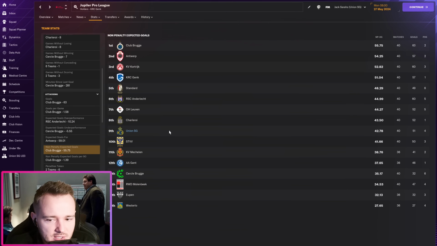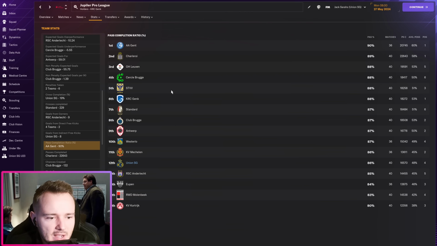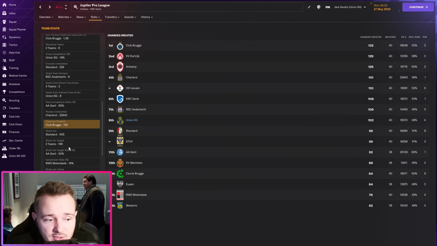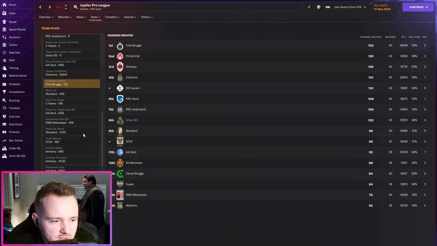So, not enough creativity, not enough chances created. Pass completion ratio, we were 12th with 86%. Yeah, pass completion, that's not brilliant, I guess. Chances created, we finished on 102, which was 8th best in the league, bang mid-table. You can tell already that chances created is a bit of an issue, isn't it? Which I think we're going to have to try and rectify with midfielders next season in particular. But we'll check that in a second. We'll cross-reference our players' stats with the Moneyball stats and see where we're low on that.